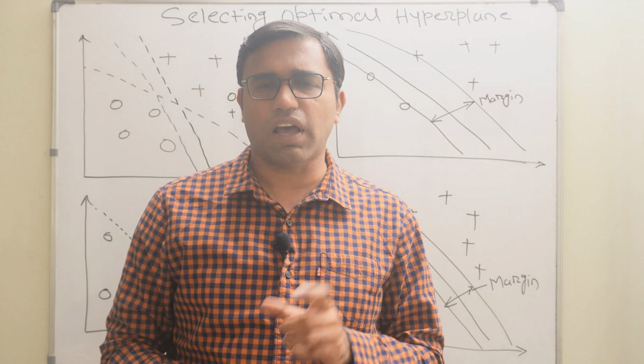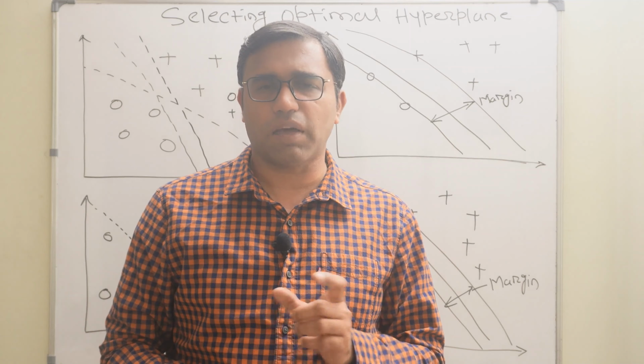Hello friends, the topic of today's video is selecting the optimal hyperplane. So what is a hyperplane? A hyperplane is a decision boundary that differentiates the two classes. Now whenever we want to differentiate two classes, there can be multiple hyperplanes that can differentiate them, but we have to select the optimal hyperplane.